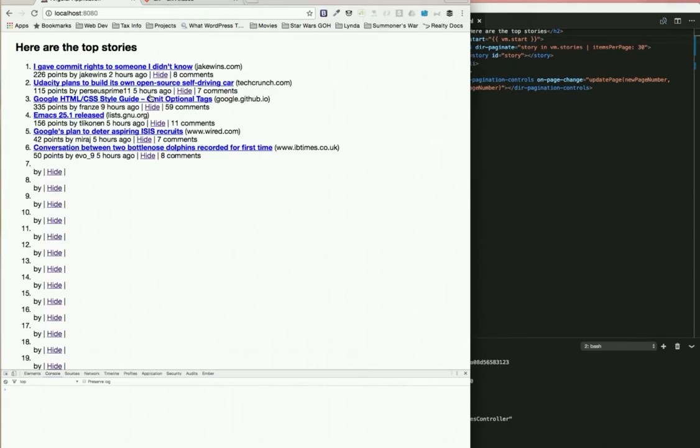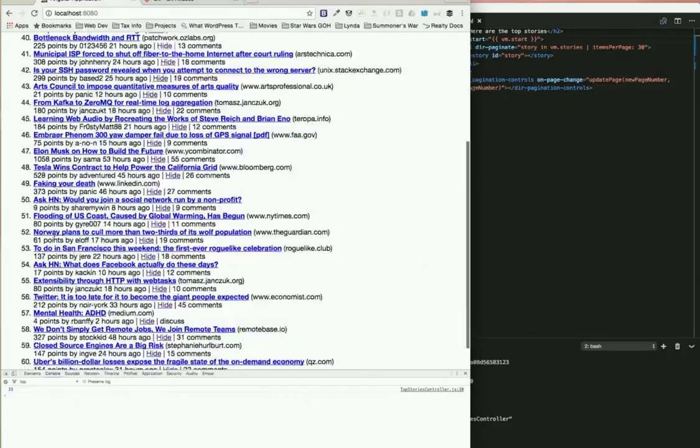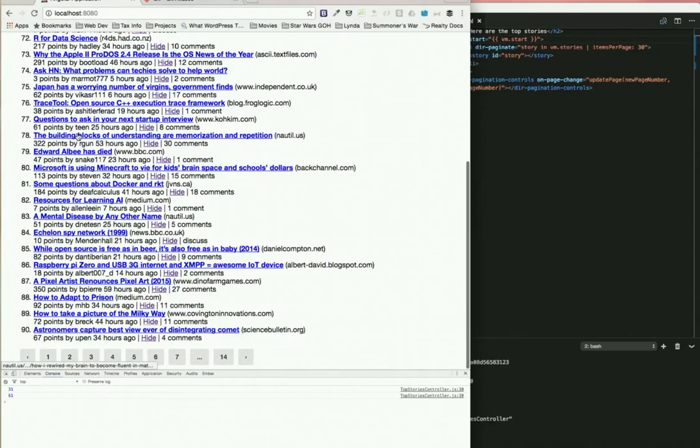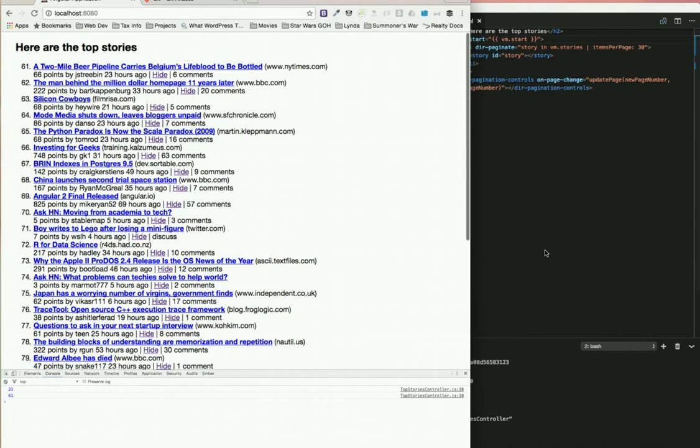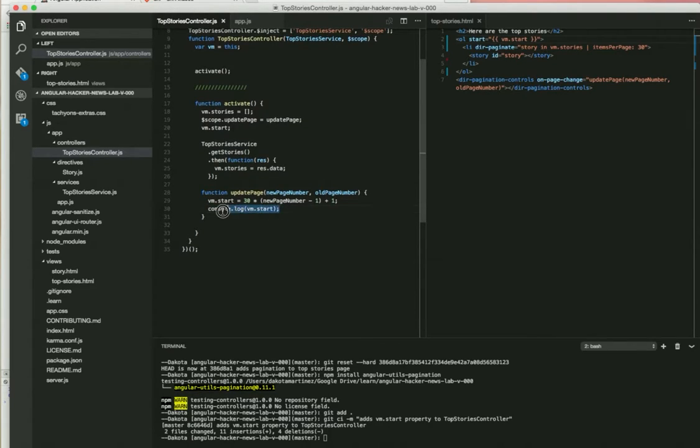Now when we reload and click on one of the pagination links, you can see that we're on 31 and 61. So we have that all working in much less time, and we did it the Angular way. We're using the data binding, and we're able to pass the information back and forth and keep it up to date.